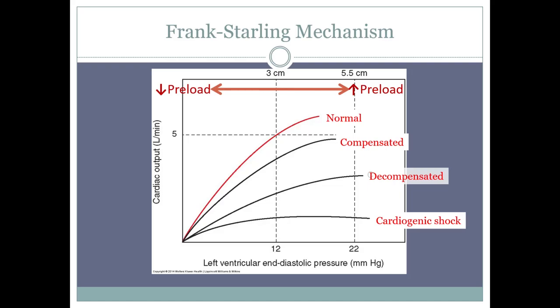So if we keep adding volume, keep adding preload, even through the renin-angiotensin system, for example, we're not going to get a huge increase in cardiac output. And as we begin to plateau and actually decrease, if this line were to go further, that's where we start to get a lot of our congestion. Okay, because we have too much blood in the system, too much volume in the system, and our heart cannot increase cardiac output effectively to compensate for that. Okay?